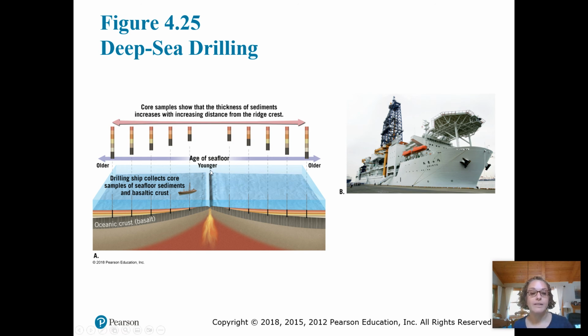That's one trend that we see. So younger rocks are nearer to this ridge where new crust is forming, and as we move further away, they get older on both sides. And those ships that are drilling into the sediment are also showing that the sediment itself is deeper in areas that are older. And our reasoning here is because as we get further away, more time has passed and more sediment has been able to accumulate. Basically, this rock has been around longer, so it's been accumulating sediment for a longer period of time.